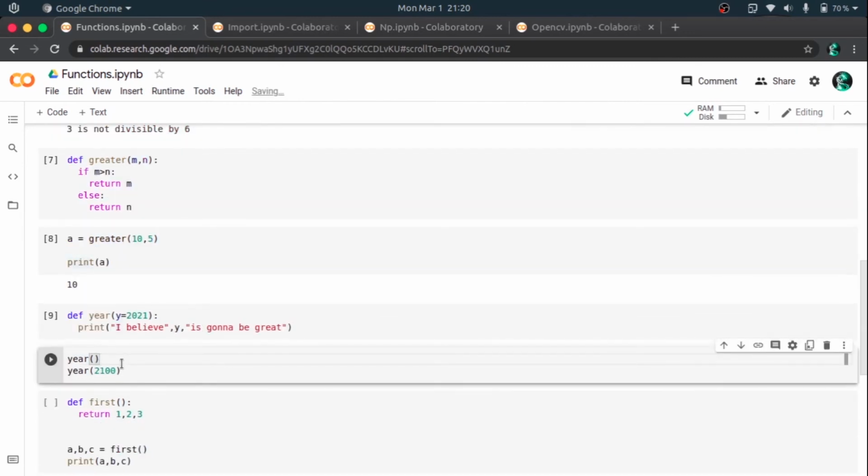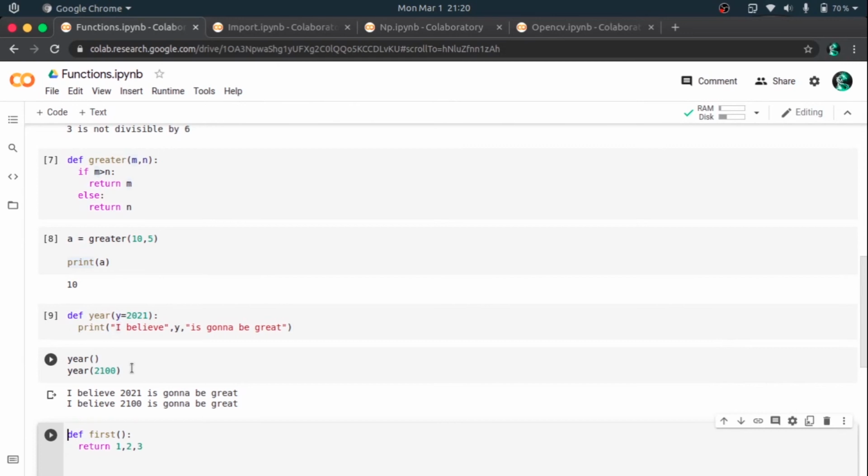I have called the function here and failed to give an argument for it, so it works with the default value. For the next function call, I have given the parameters 2000 and 2100. Let's see what the output is now. Yeah, here it computed with the default value, and the second function call computed the statement using the value we have entered, that is 2100.